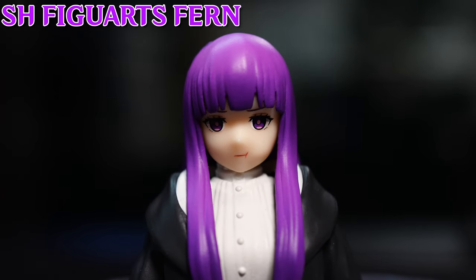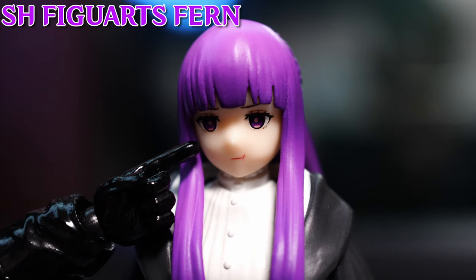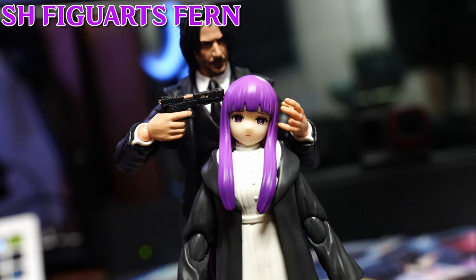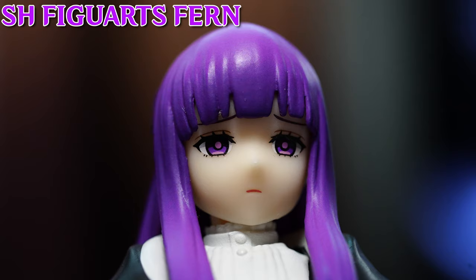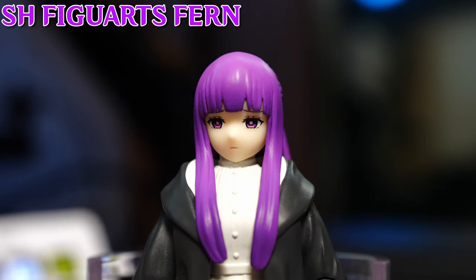Bandai seems to have successfully replicated the pouting face, as the crossed eyebrows, anger-filled pupils, the bloated cheeks, and the unique mouth, when placed on Furn, make anybody with the right mind want to make fun of her. But if Furn is forced to do something she isn't fond of, or is filled with fear, there is this pity face — with crossed eyebrows and eyes that are only about 50% open — making it perfect for when Furn, just like her tsundere self, sees what Vader has become.